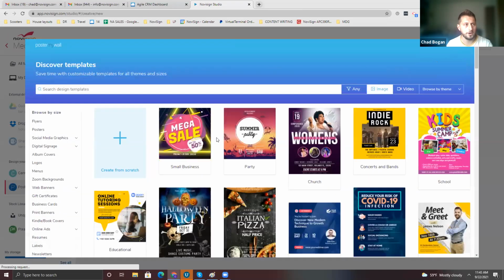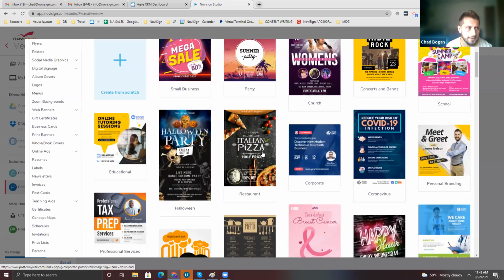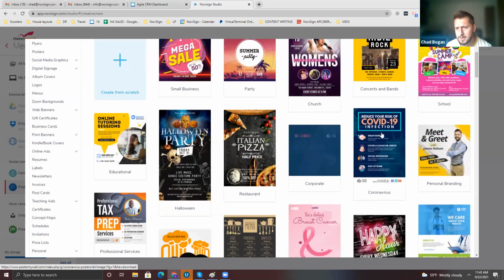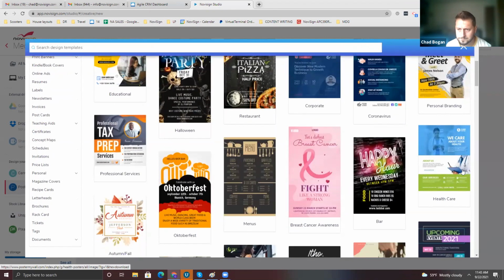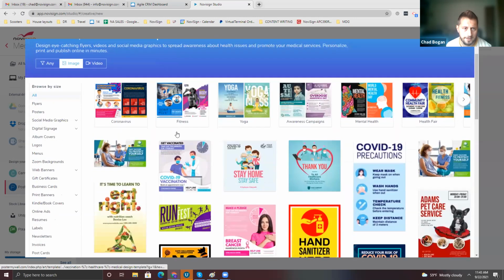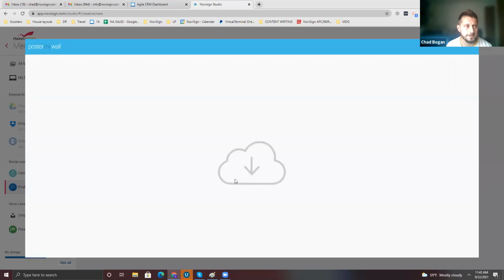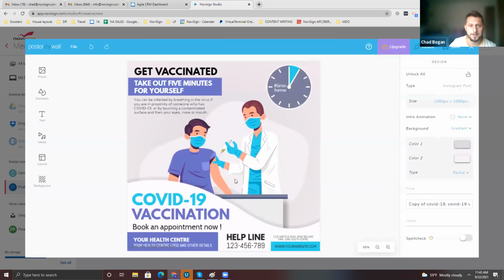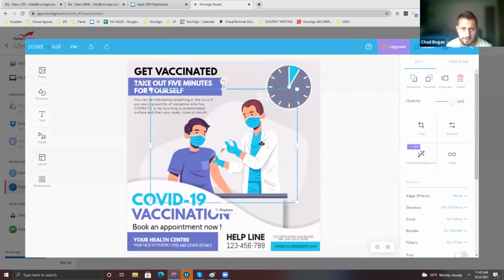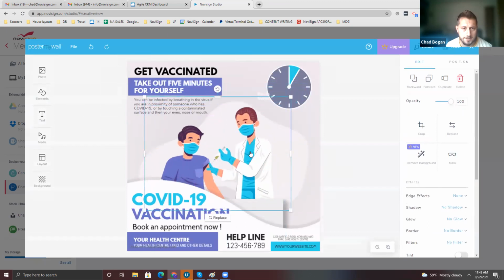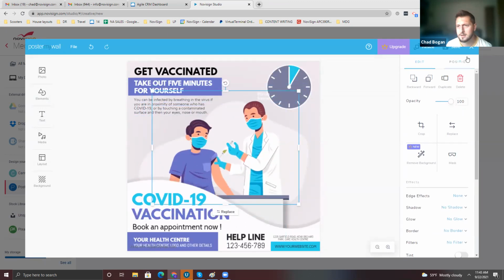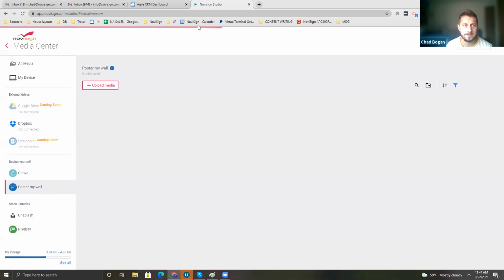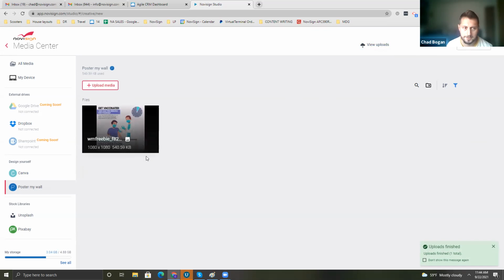And in this interface here, it opens up the PosterMyWall design studio that they have, and you can browse through it, find what you want. So in this situation, let's just do a healthcare one. So you can select, click it, customize it. So the nice thing is you don't have to exit out of NoviSign or open up another tab. The PosterMyWall Studio is built in here natively, and you can adjust everything just as if you're using it on the PosterMyWall website. So after you've made your adjustments, edited it, updated it, you can save it. And everything that you save will automatically update in our gallery. So there it is. It's really seamless and easy.